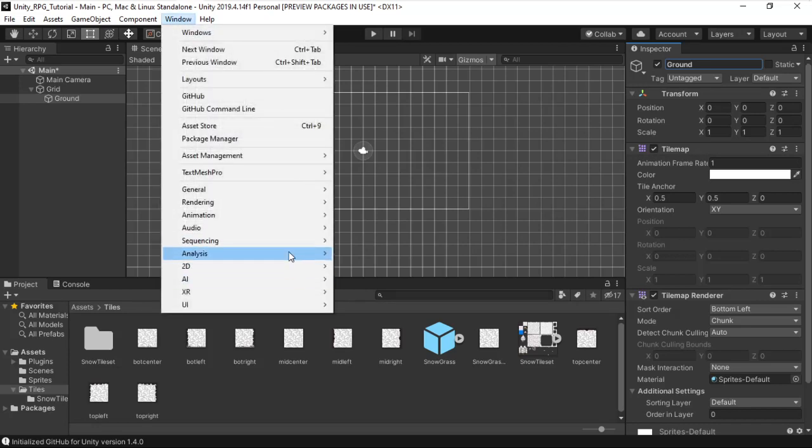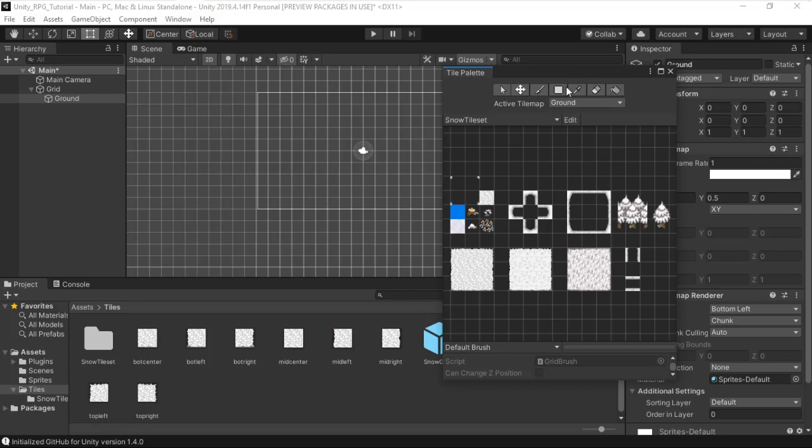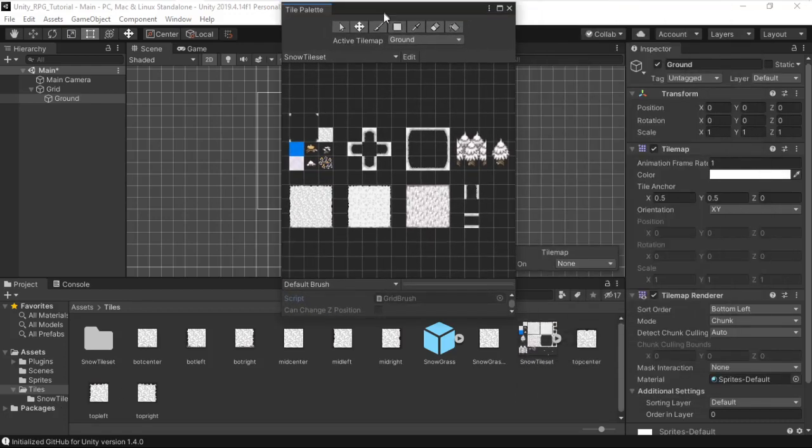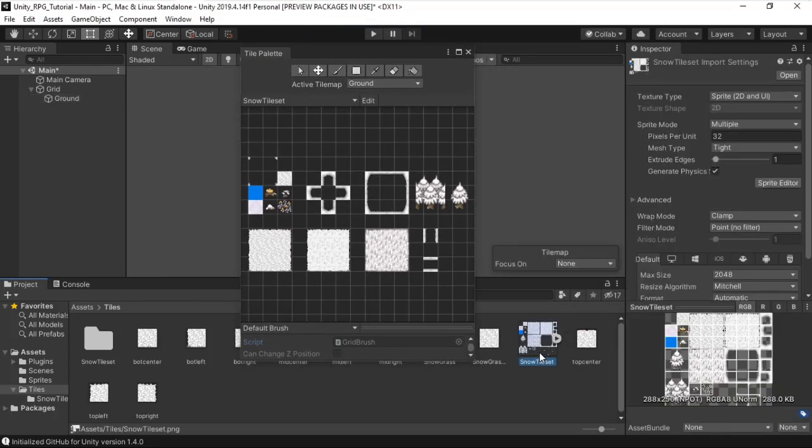We're going to open up our palette, and what we want to make sure of, which is pretty easy to do, is to go into your tile, click your tile set, and make sure that pixels per unit is set to 32. It's going to be 100 automatically.